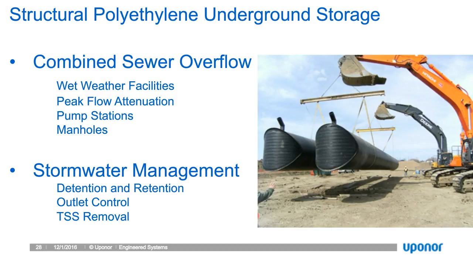We also can produce large-scale stormwater management facilities with both round and rectangular systems. Detention, where we're not allowed to leak or infiltrate water, similar to combined sewer overflow, or retention, where we're actually trying to accomplish infiltration. We can also manufacture outlet control structures, junctions, and internal baffle walls to promote TSS, trash debris, and other contaminant removal.